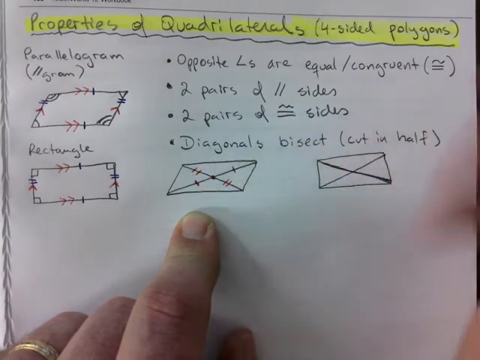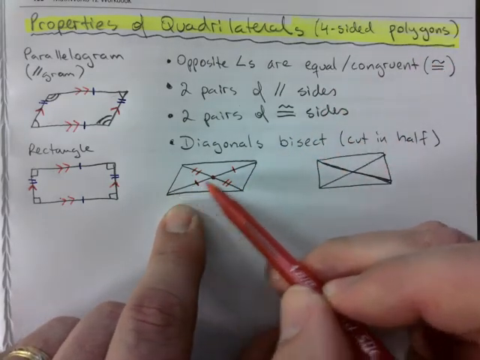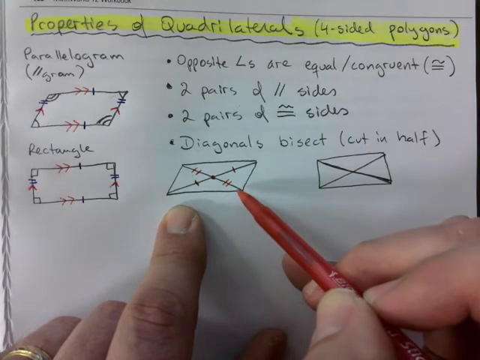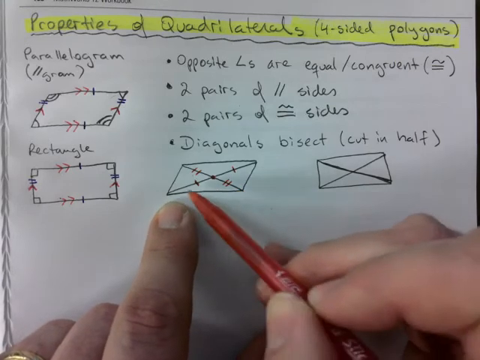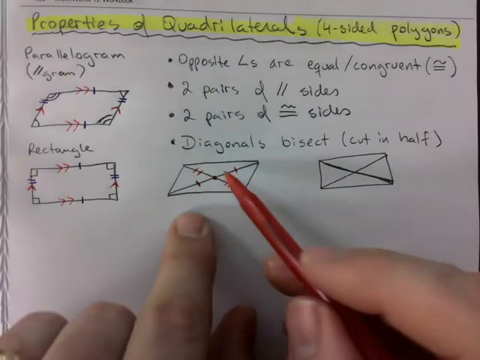Why are they not all the same in a parallelogram? Because one of the diagonals is longer than the other. They're not the same in length. If you just picture it, right, if you were to squeeze it like this, there's one that's the longer one and the shorter one. So you can't all have the same markings.